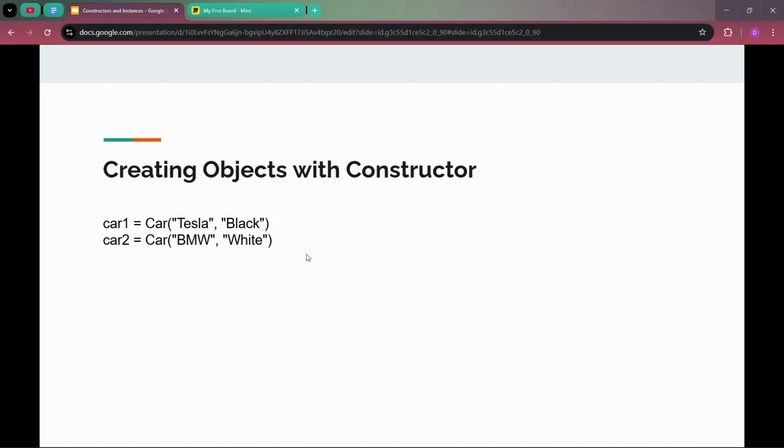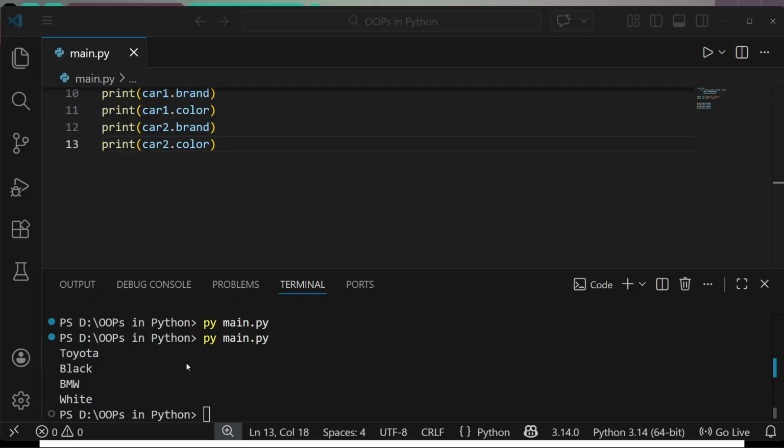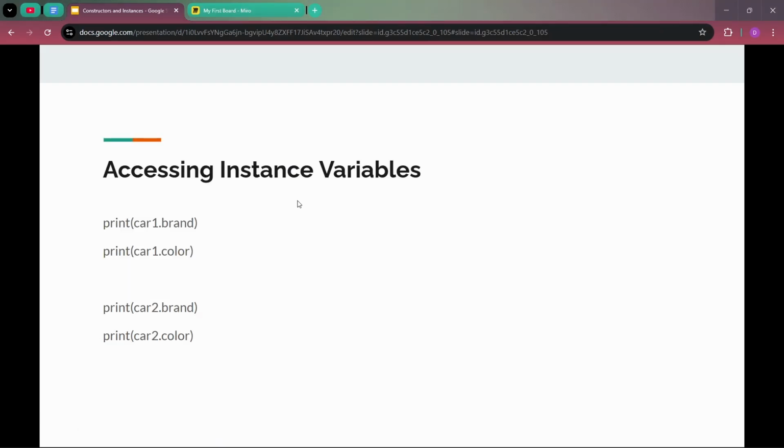The slide is creating objects with a constructor. We already saw this. Actually, I've used the same example in the PPT as well. Moving on, accessing the instances outside of the class. We have done this before. So yeah, there's no difference accessing variables without a constructor and with the constructor. It's basically the same process.